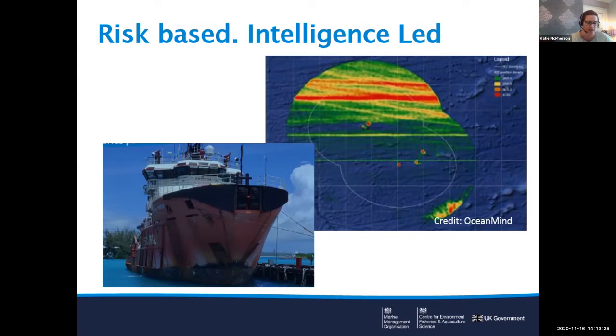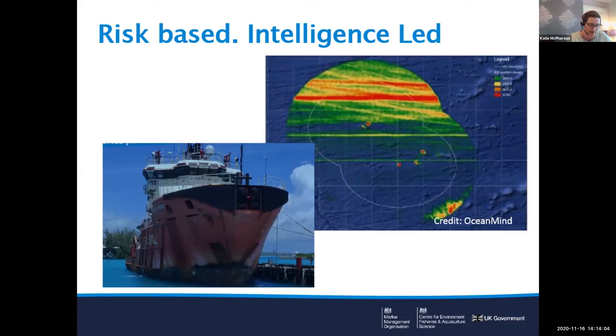The first is to help monitor that risk and ground truth what our understanding of it is. And to do this, we work with Ocean Mind, which was previously the Satellite Catapult, to monitor key areas at appropriate times across the overseas territories. Ocean Mind will procure SAR images and corroborate them against AIS and other sources to feed into and monitor our understanding of those risks. It's generally quite intense surveillance over a period of time, anything from a month up to 6 months, depending on the area and the location and the risk.